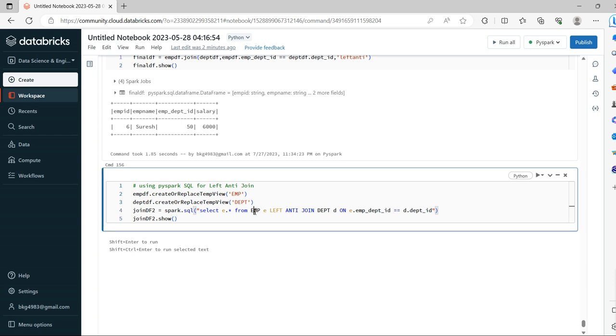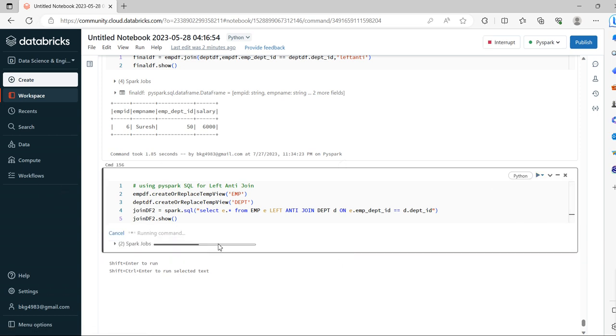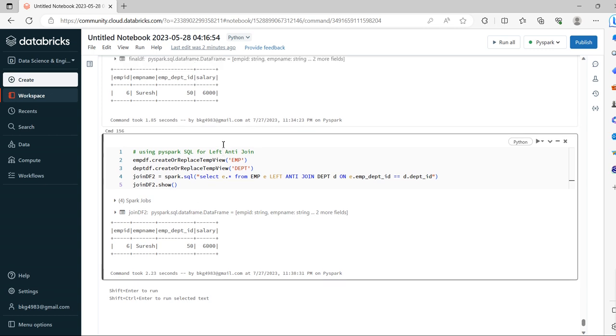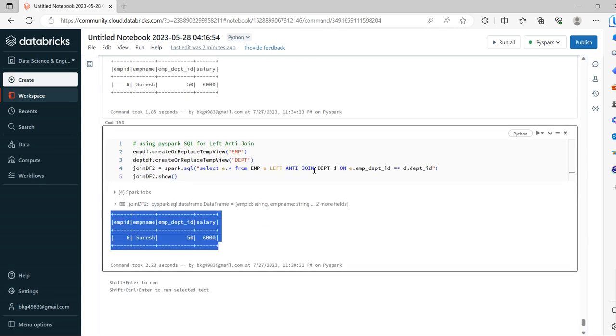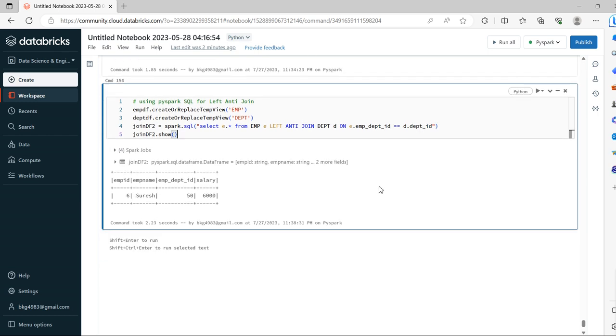We are joining employee and department based on department id from both the tables. Now we will run and see. In the SQL way also, Spark SQL is returning the same result. Both at the data frame level and the Spark SQL level, it is working as expected and the same.